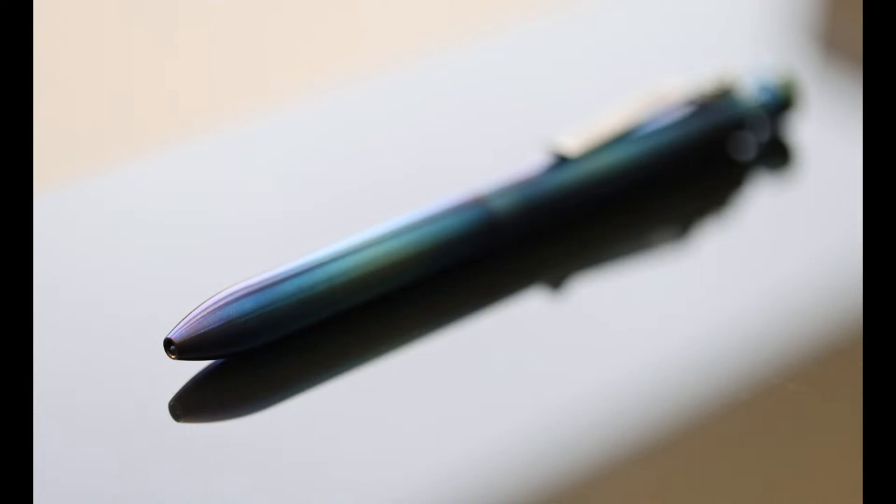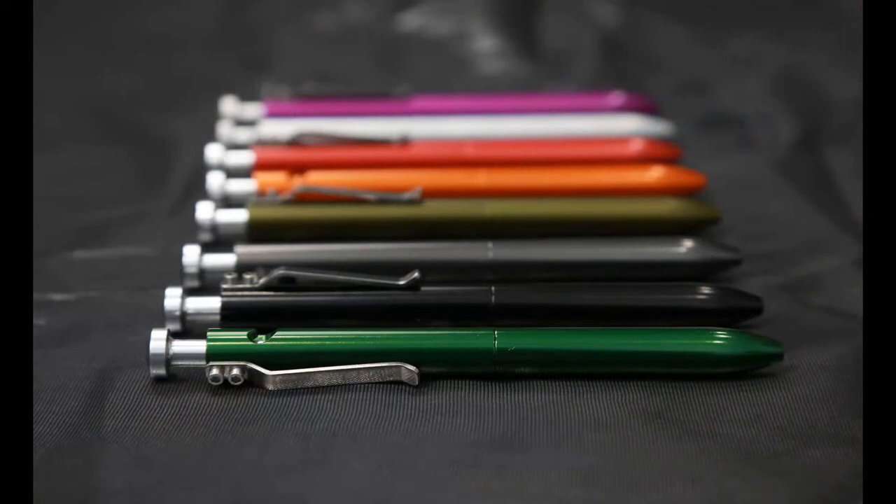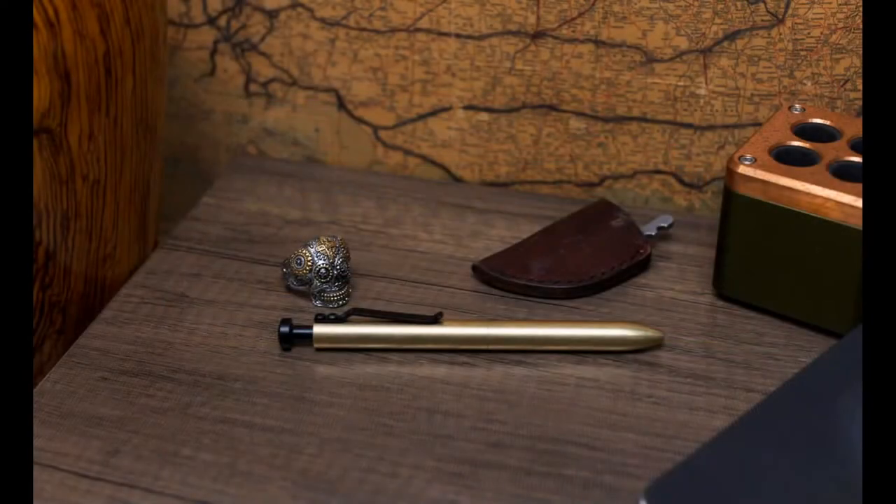Another group photo — unfortunately the green is out of stock and won't be back anytime soon. The orange, as soon as we're sold out, it will not come back. Same with that slate gray — those will be gone for the foreseeable future unless we find a new source. This one is a tumbled brass and black version — a special release, I believe during the holidays or possibly a pen club only release, where we heavy-tumbled the raw brass bodies and put black hardware on it.